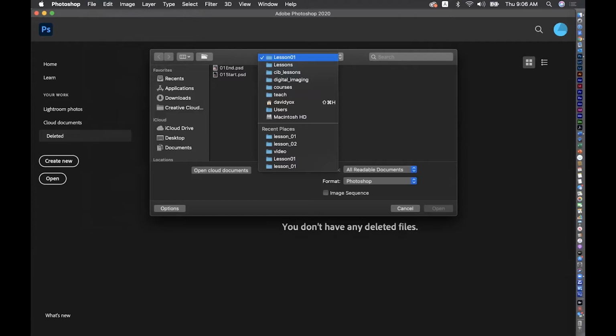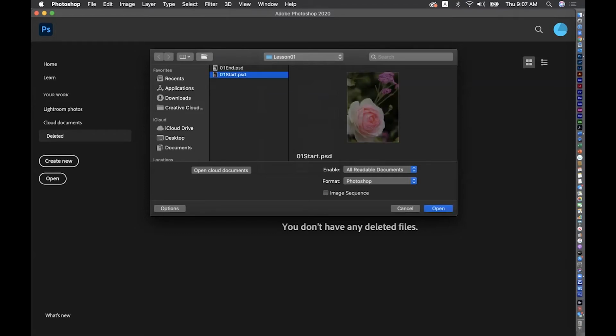If you downloaded these files from Adobe, you should have these folders. Lesson one contains a start and an end file. If we open them both up quickly, I'll just use my Shift key to select them both, or you could use your Command key to select them both, and say open.